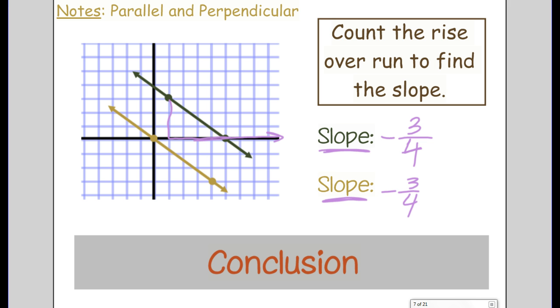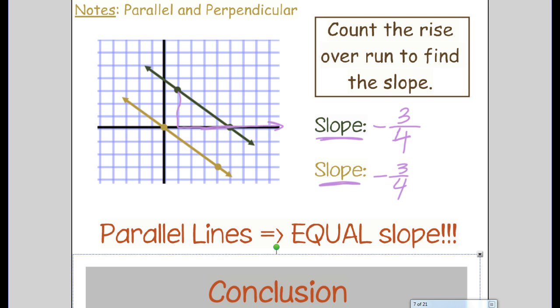So what can we conclude about the slope of two lines if they're parallel? They have the same slope. Same slope. Equal slope. So write in that blank. Parallel lines have equal slope. Congruent is used for symbols. The equal is used for numbers. Those numbers are equal. Negative 3/4 and negative 3/4. So in that blank, write the word equal. Okay, what's going to happen when they're perpendicular?